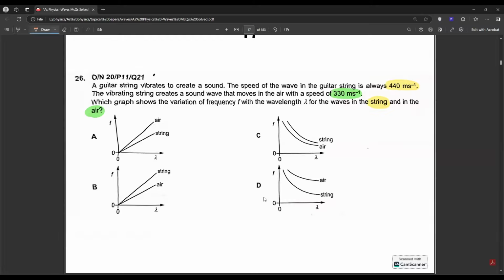Okay, so which graph out of these shows the variation of frequency and lambda? First of all, you have to realize that v equals f lambda. Velocity in each substance, either solid or liquid, is constant, and frequency is inversely proportional to lambda. So A will not be my option and B will not be my option. Out of C and D, C will be my option. Why? Because a string is a solid, and in solid my speed is greater, hence my curve will be shifted more towards the right. In solid, my constant speed is 440 m s^-1. Hence, my curve will be more shifted towards the right compared to a gas where my speed is 330 m s^-1. Let's further move ahead.